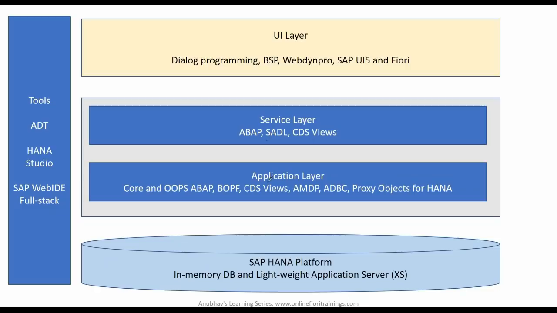And then we have our application layer. Now, this application layer really has two parts these days. One is called the service layer and another is called the real application logic layer. So this is all part of your application layer. The service layer is required to expose the services which can be consumed by the UI, which is running in the browser. So the user interface is running in the browser, hence you would need these services to be consumed.